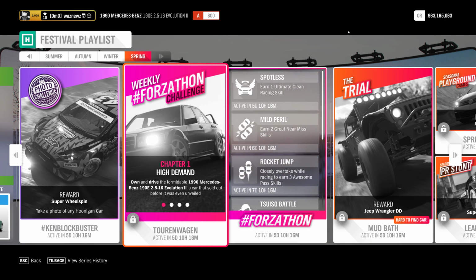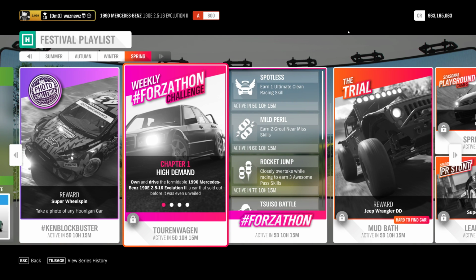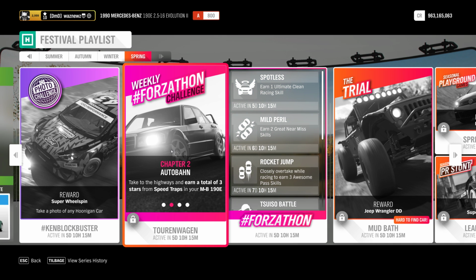Whew. And this one sucks. But starting from one end, photo challenge. Take a photo of any Hoonigan car, hashtag Ken Blockhead. Oh, sorry, Ken Blockbuster. Alright, Ken Blockhead. Well, I'm going to use the Hoonigan RS200 for that. Drive the formidable blah blah blah. Earn a total of 3 stars from Speed Traps. I'm going to use the Astmore Speed Trap for that. 225.3 should be doable. Earn 6 clean racing skills.